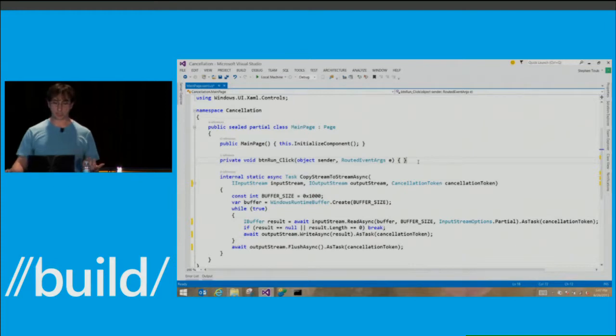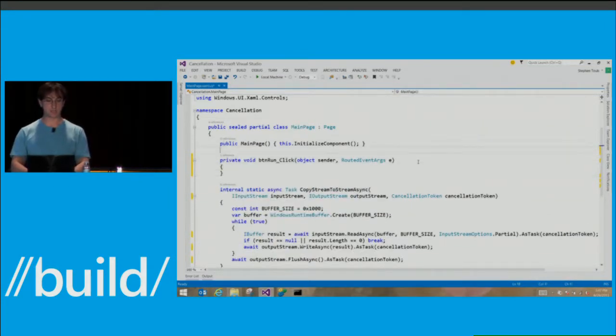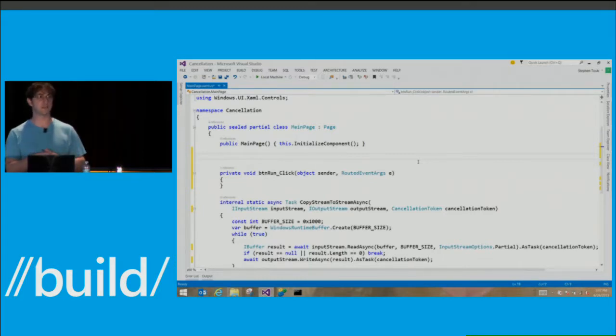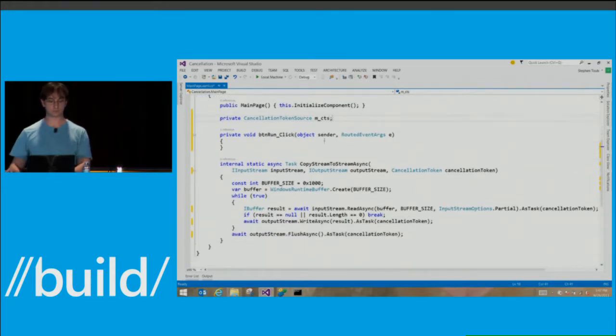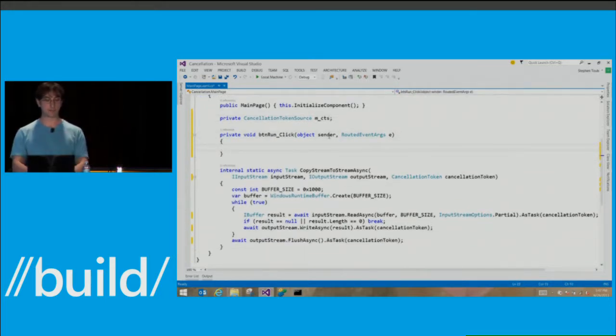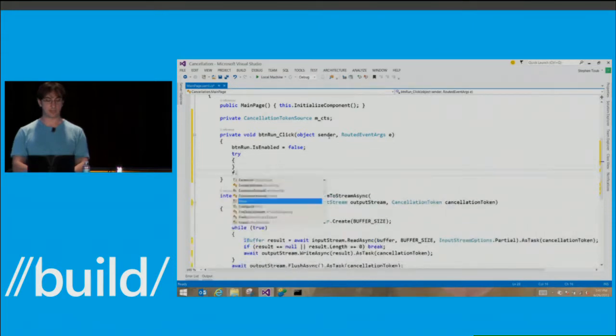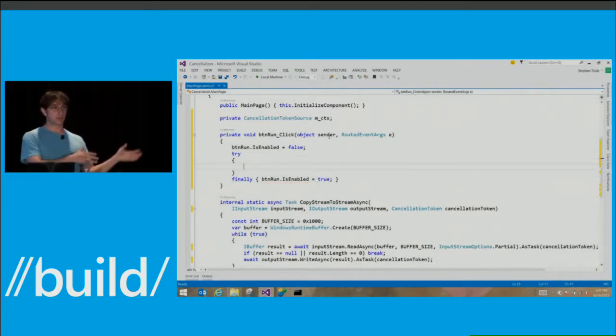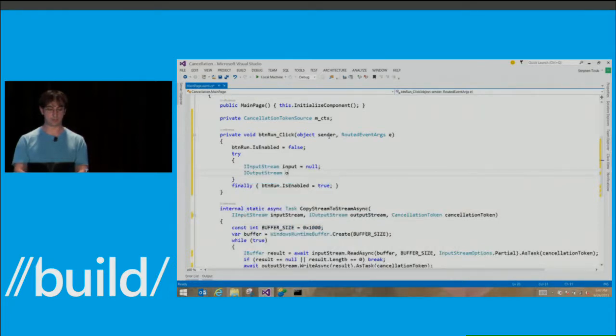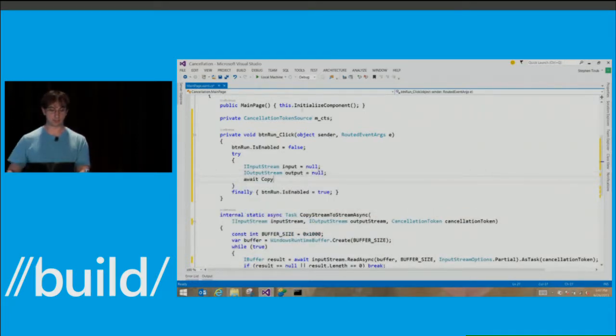So how might a user actually deal with this? Well, typically what you see in Windows Store apps, at least, and this would look slightly different in a WPF app or slightly different in a web app, but they all follow basically the same pattern. Often you'll have a cancellation token source, which is how you get one of these tokens. And you will have your run method that does some work. Maybe when this runs, it'll disable itself, so we can say it's not enabled. And then in our finally block, we'll say the button is enabled. So that we disable our UI, we'll do some work, we'll re-enable the UI. Now, I don't actually have any streams here, so for the sake of demo, I'm just going to say that this is null. But you get the idea. Output equals null. And then I'll run this copy operation.